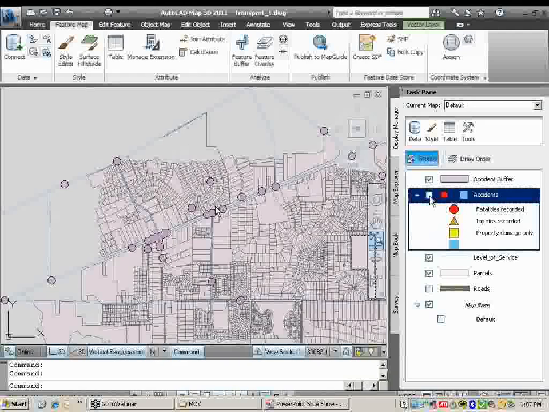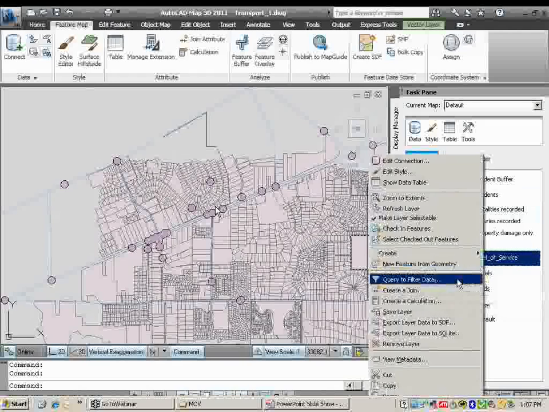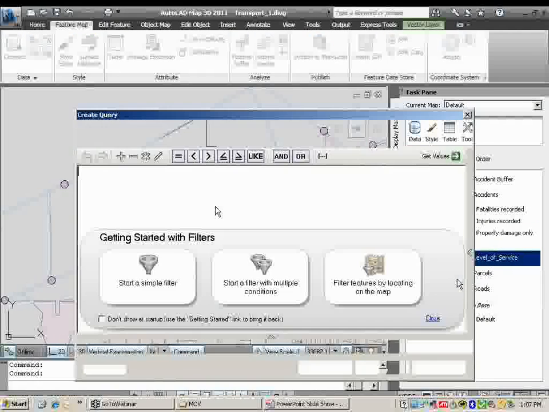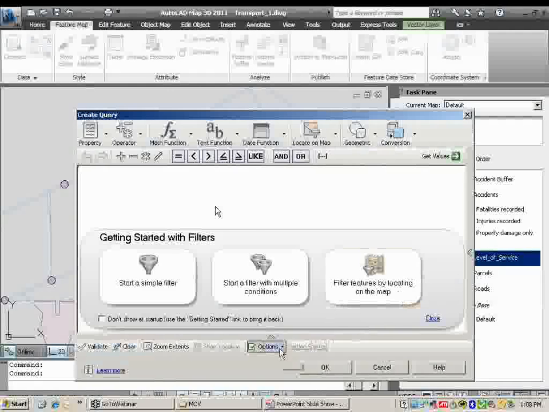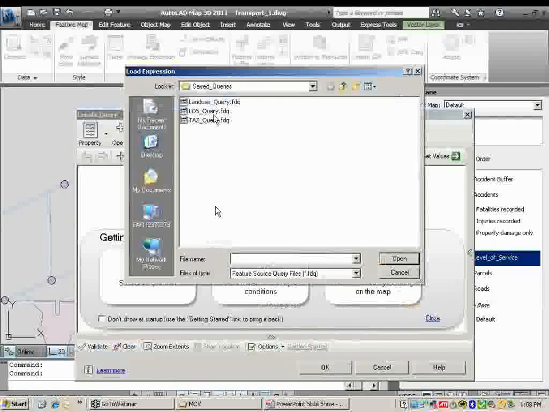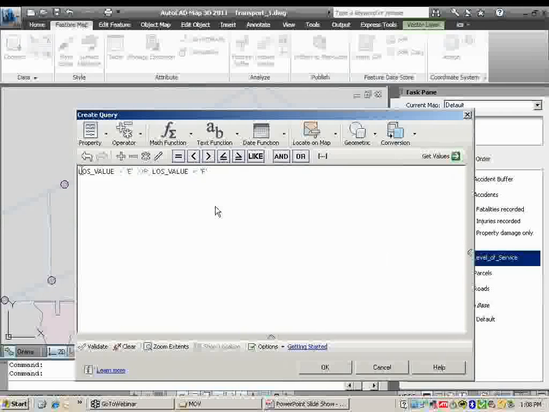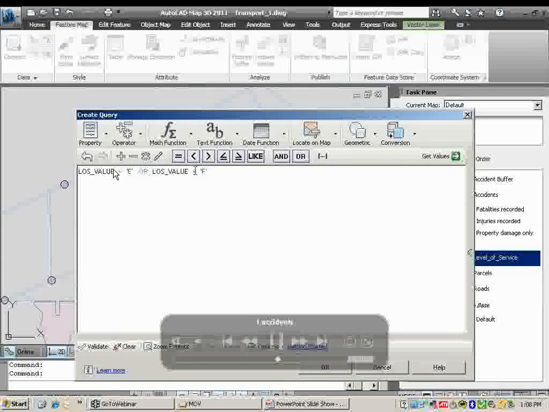Because when it's said and done, what we're looking at here is how do we best optimize our monies to save people's lives and to do the right thing on, for example, highway projects or whatever. We've got X amount of money. We want to come in and do something. So we're looking right here at different values.